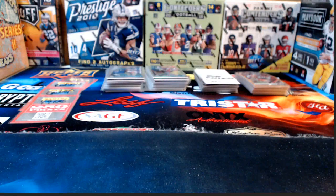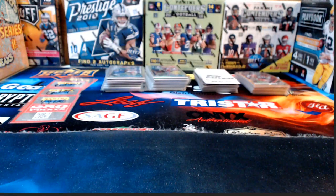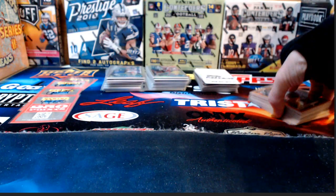So we're going to, once again, buzz through our cards that are numbered to 79, then our relics, then our autographs, and at the conclusion of that, I will put up the spreadsheet information one final time, whereby you will have an opportunity to find out when your items are expected to ship, and then we'll also take a look at what's coming up in the days ahead. So all that coming up starting now.